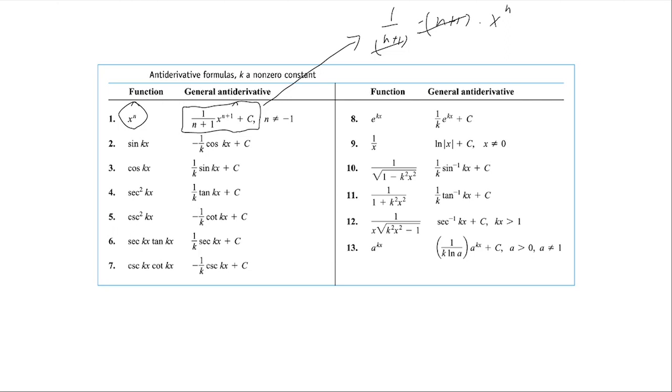So now we can collect all these antiderivatives for different known functions. What is the antiderivative of sine kx? k could be any number. It's negative 1 over k cosine kx plus c, because the derivative of cosine kx is k times negative sine kx. So whenever you find the derivative of the right column here, it will be the left one. That's why the antiderivatives of these functions are these.